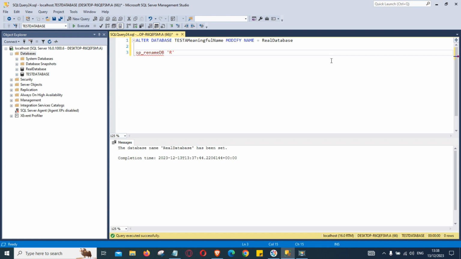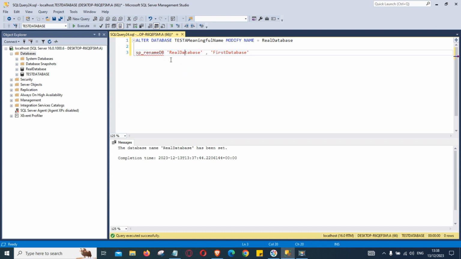That was real database, and then we need to type a comma, and then we can call it first database.